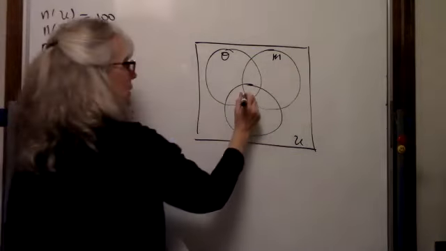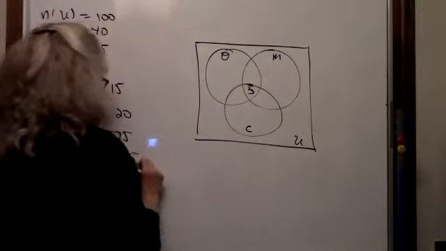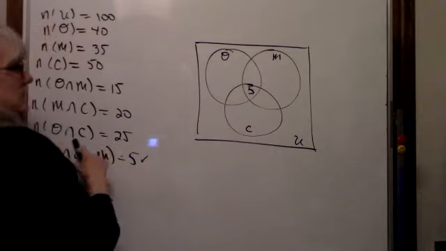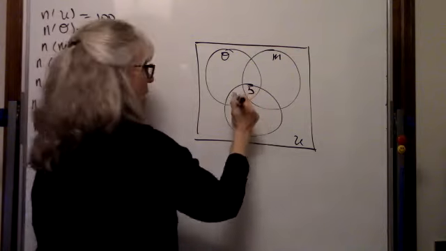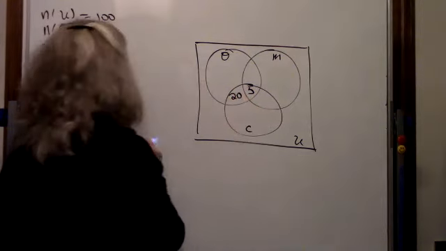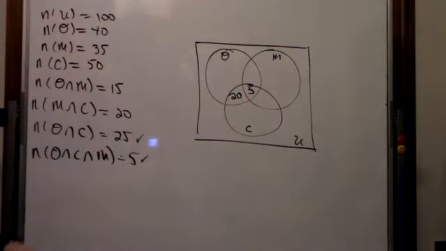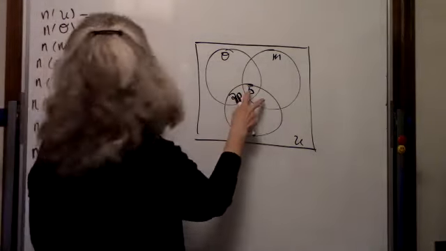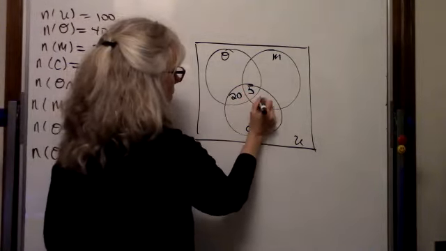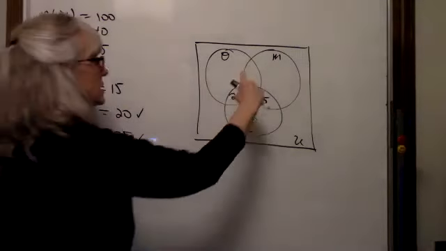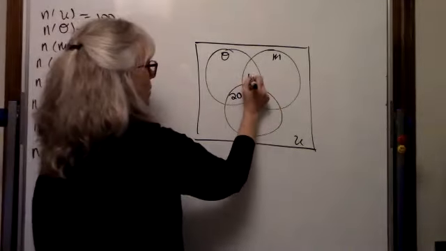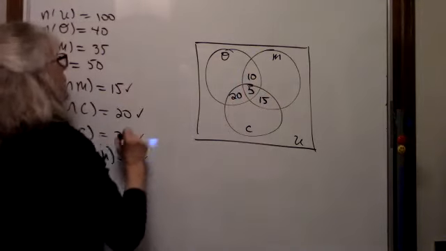We know that 5 had all of them. That takes care of that 5. 25 had onions and ketchup. Onions and ketchup on my picture of these two. We need 25. We've got 5. So that's going to put a 20 right there. We know that 20 had mustard and ketchup. That's these two together. We need 20. We've got 5. We're going to make that 15. Onions and mustard would be these two together. So we have 5. We're going to put a 10 up there and get the 15 from that.